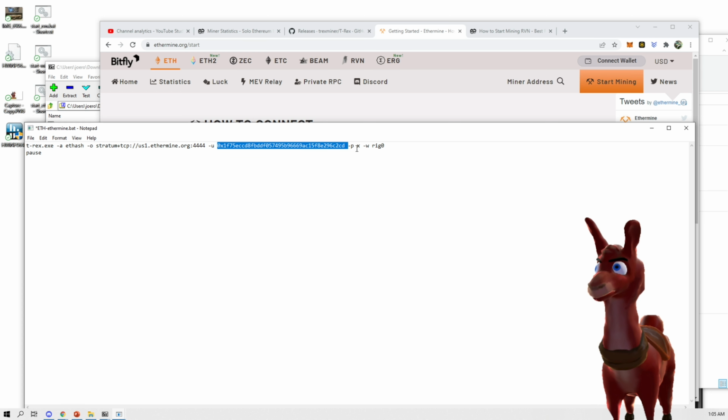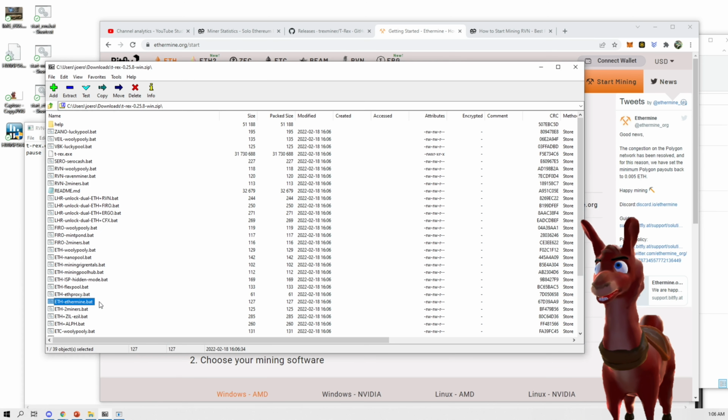And then this is basically a password and then your rig name. So if you have multiple rigs on Windows and you're using the same exact wallet, same exact pool, you want to change this name, because if you have two rigs with the same name, something's going to give. So you have to change this name if you have multiple rigs out there. Right, and all you have to do is double click on it and it'll start running. Now you might get errors; if you see red text, that means it's not running.